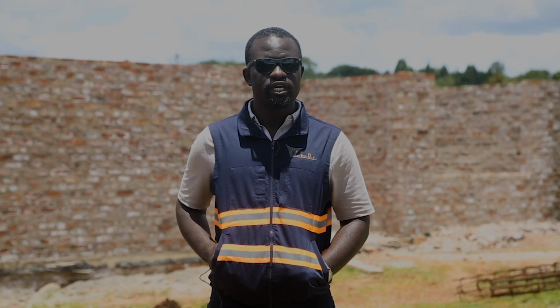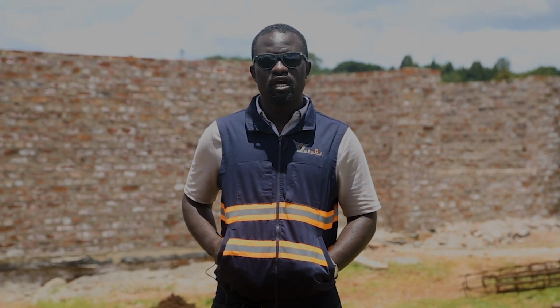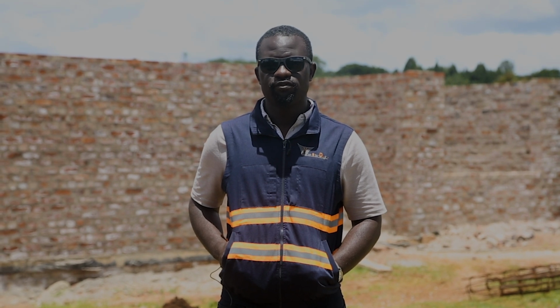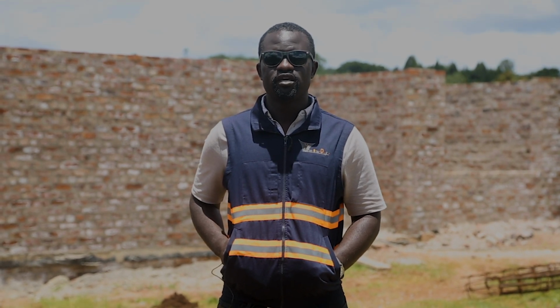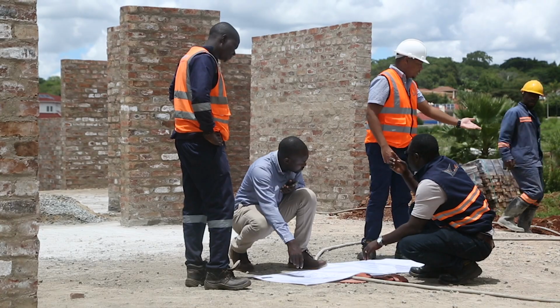This is the time we are now engaging, starting to get quotations for our aluminium works and our materials we need for the roof, and I think we'll budget well until we finish. Also at this stage, we are liaising with the contractor so that he can give us some of the materials we need for the plumbing works and what we need for the electrical works, which is what we are pushing forward so that everything will be in good order.